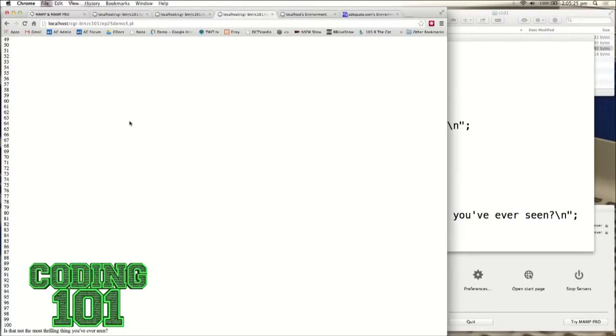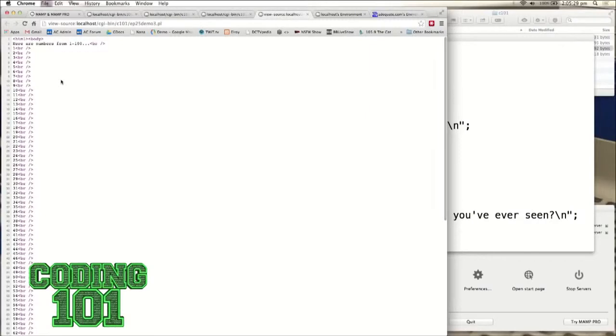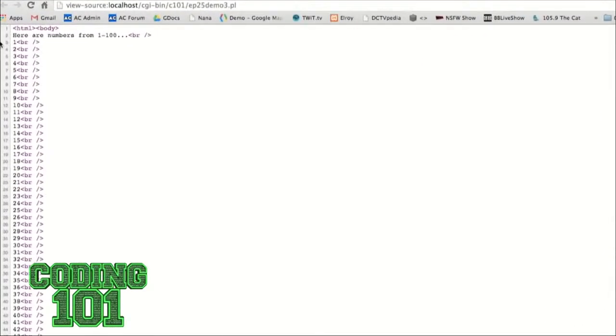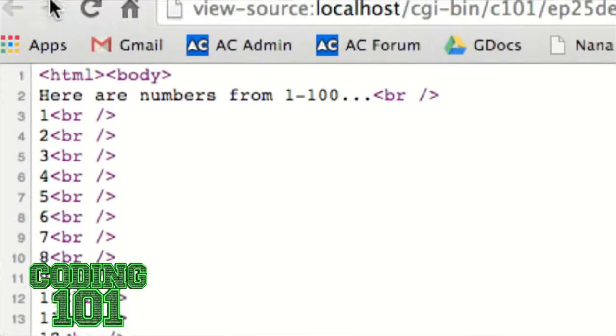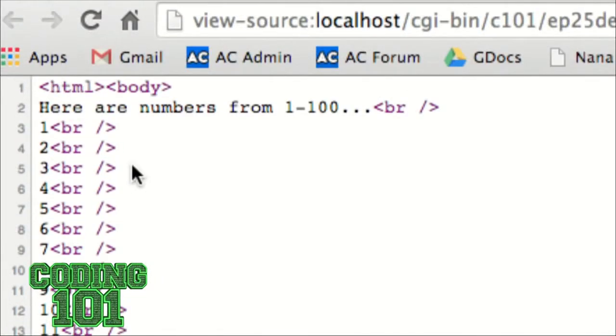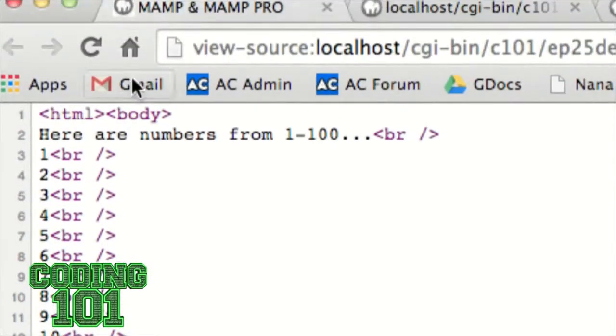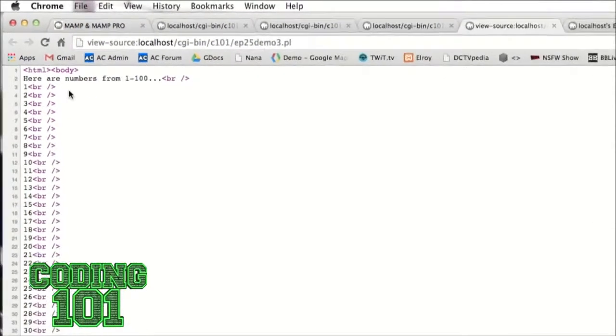So this is what the browser is seeing. Notice all the browser sees is HTML code to print those numbers. It's not seeing any code to execute the program. That's the difference. If this was a client-side script, you would see the script generating the numbers. Because it's a server-side script, being done on the opposite side of the connection, all you see is the result. This is the difference between client-side and server-side scripting. That's so cool. Yeah, nice.